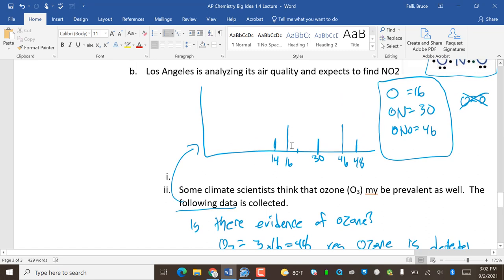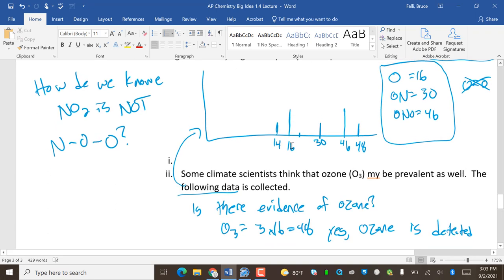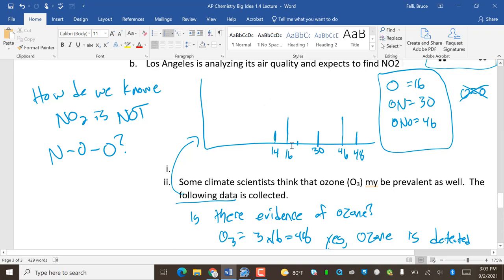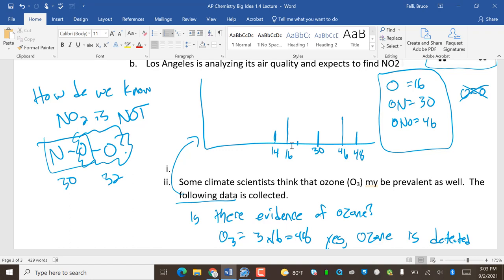How do we know NO2 is not N to O to O? That's the other question that I had typed that disappeared. So if it's N to O to O, I would see this right here, which would be 30. Uh-oh. I see that. And I would also see O to O, which would be 32. 32 doesn't show up. How do we know NO2 is not N to O to O? No peak appears at 32. So that tells us it's a way of analyzing what's in the system. And that is pretty much it.